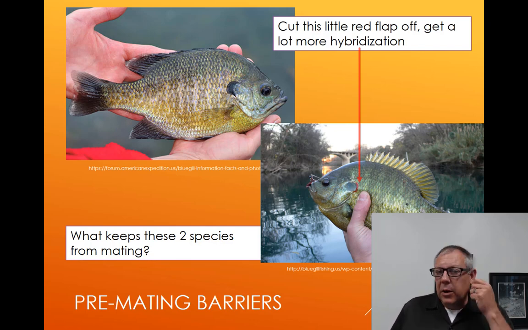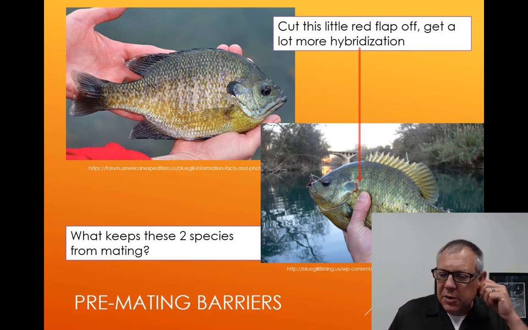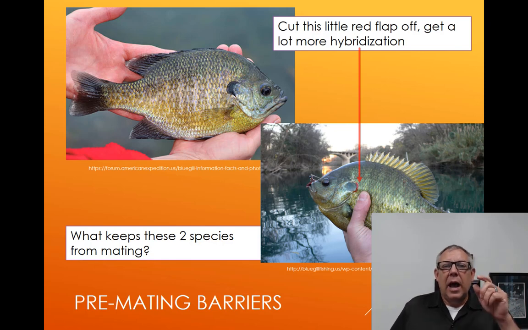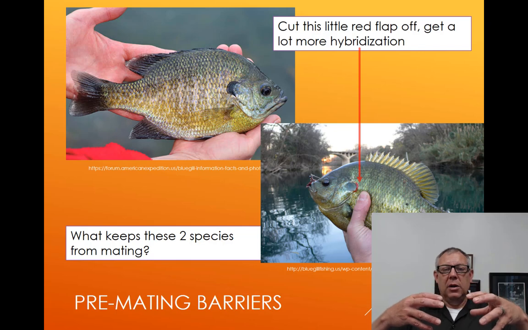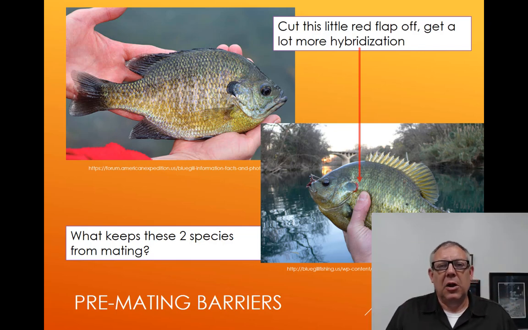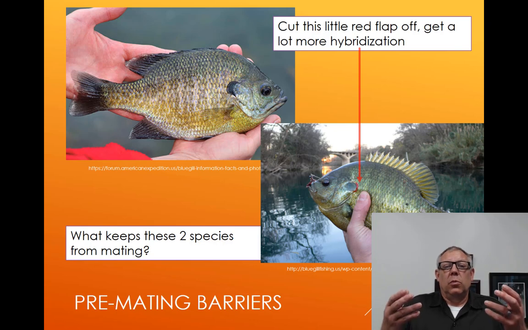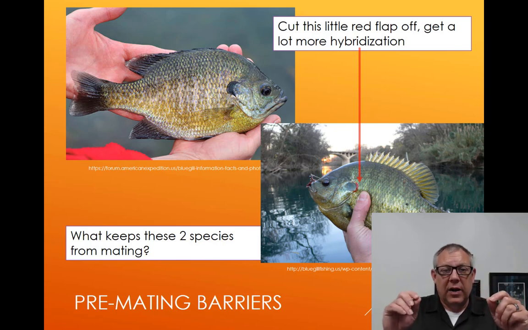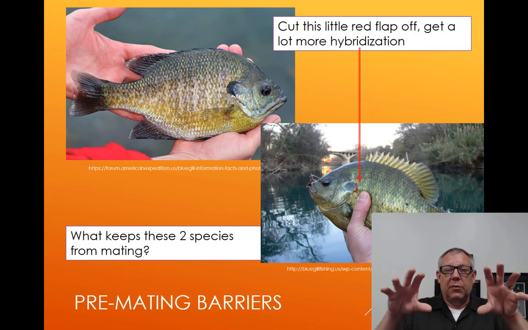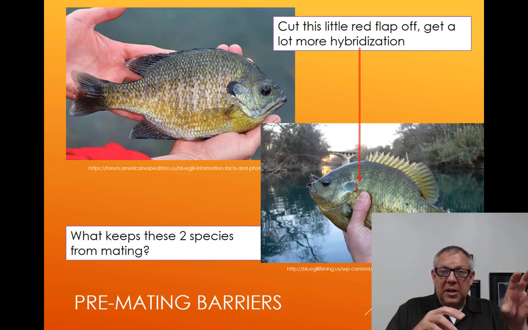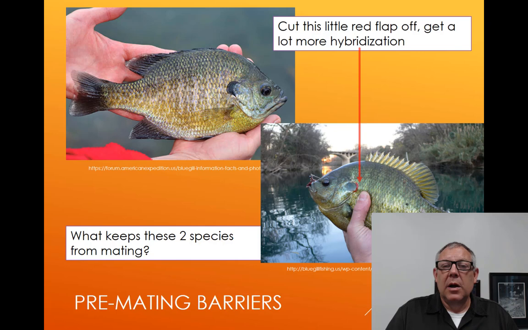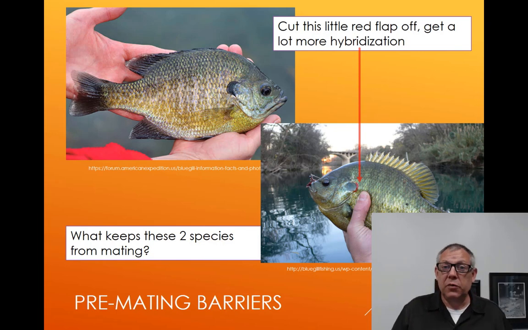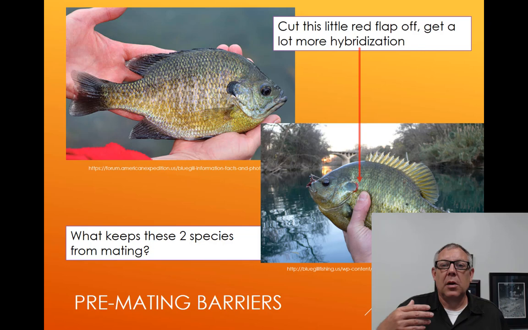Roy Heidinger, the guy I got my PhD with, did an experiment with ponds. He put both species in the pond, let them reproduce, drained the pond, and looked at the offspring. You would get either bluegill or red ear as babies — the adults were mating within their species, not crossing. Pre-mating reproductive isolation. He then took fingernail clippers and cut off the little red tab from the red ear — there are no nerves there. He did the same experiment and found a lot more hybrids, suggesting that red tab is what they use to identify each other. Once you remove that visual identification, they would breed with each other.